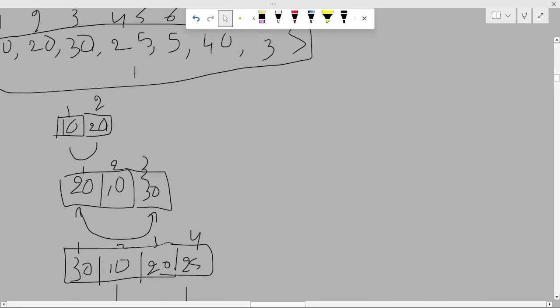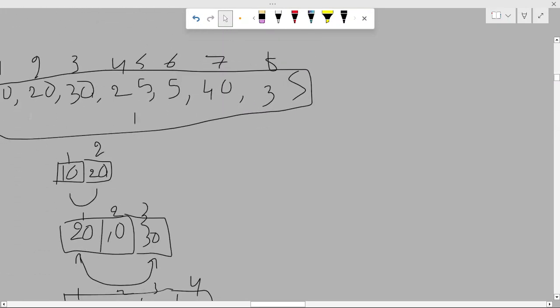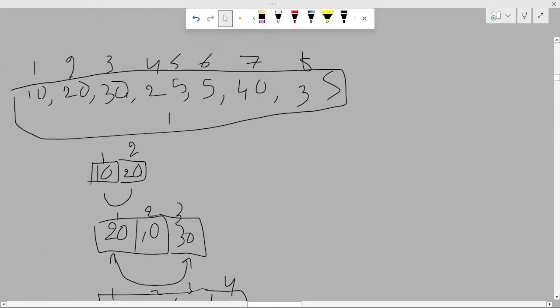You go on doing this. When you do this example, again you should go back and do it just how I have inserted, the same thing. Now imagine this array is the only input I am giving.